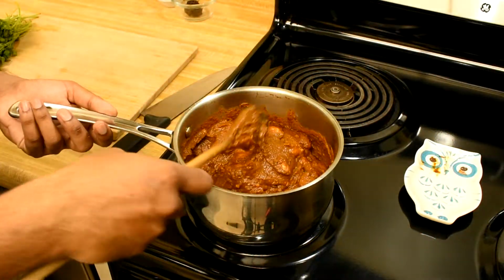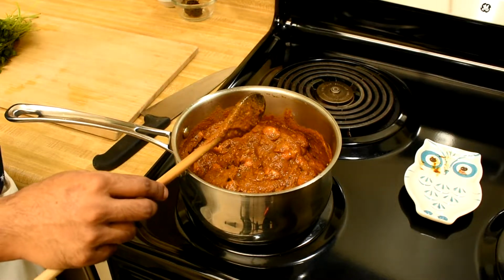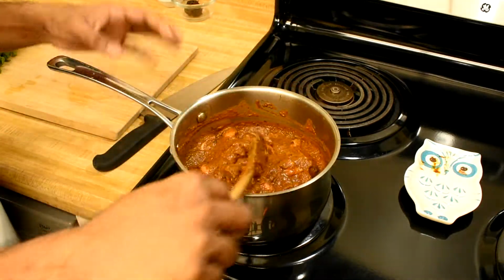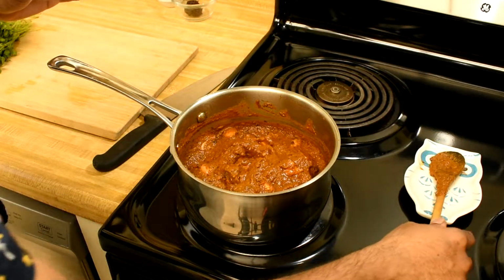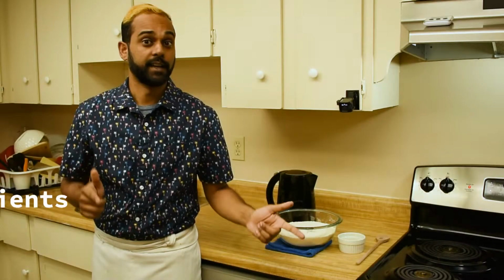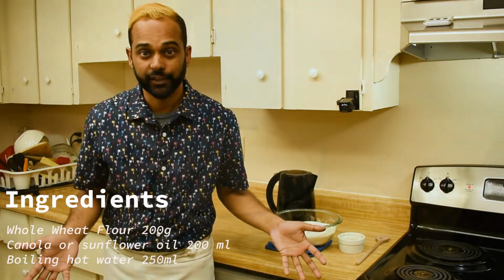So once the octopus is mixed in our curry here, we are going to gently turn this back on a low simmer. This is gonna cook for at least 30 minutes. We want the octopus to absorb all this tomato and all the spices. Now that the octopus curry is cooking, let's make the paratha together.